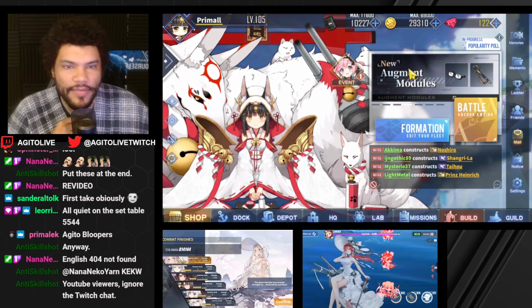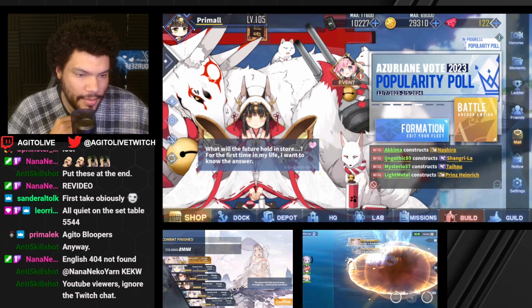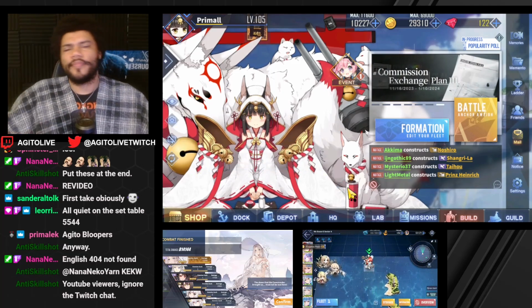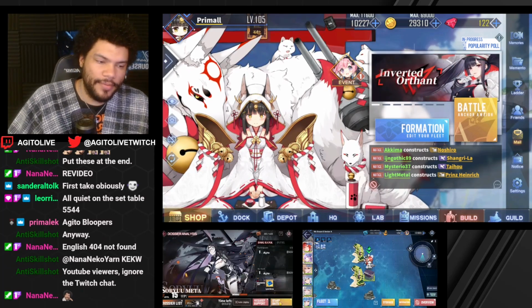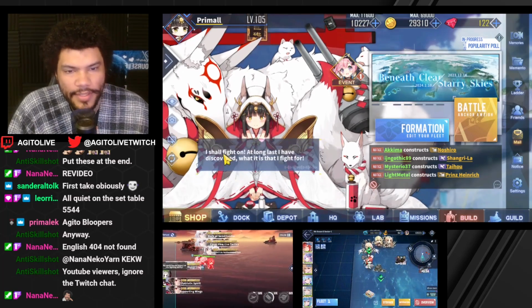All right, first off, we're level 105. So you started in August. That was what, 7 months ago? 1, 2, 3, 4, 5 months. 4 or 5 months ago. Starting secretary here, we've got Nagato with an oath skin. Okay, I'll take it. We take those.